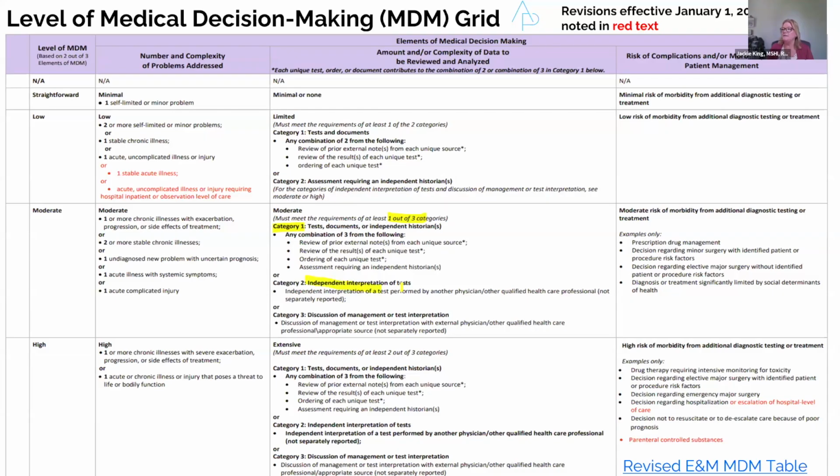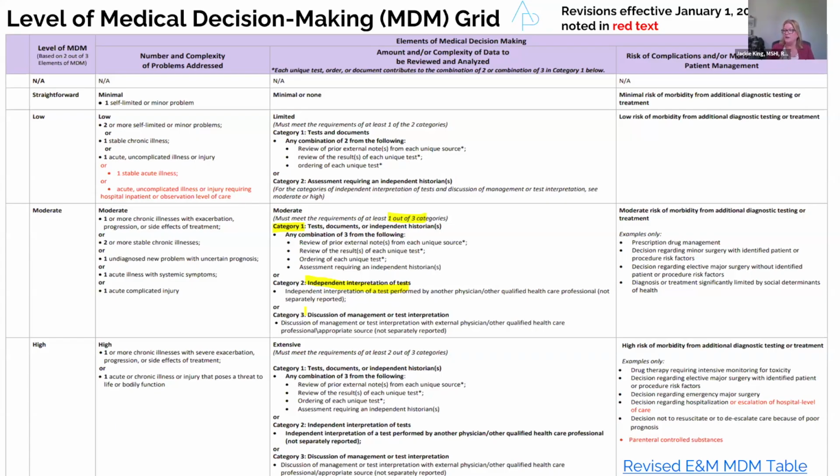Category 2 is independent interpretation of a test. That means the physician independently states, I independently reviewed this EKG and here are my findings. I independently reviewed these labs and here's what I'm seeing. Not a lab, can't do it under a lab. You can do it under a test that has someone else doing the interp that you're billing for. There's a CPT code for it. So I independently reviewed this chest x-ray. Don't spit back what you've read from an interpretation from a radiologist. We really need the words, I independently reviewed this test and here's my findings, not what I read off of an interp from another doctor. That is one out of three categories.